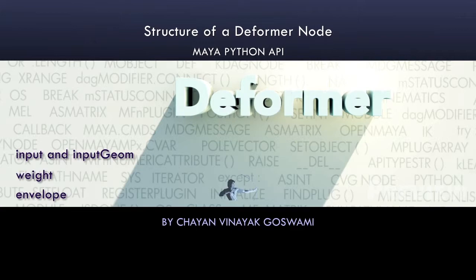First, what is a deformer? A deformer is a dependency graph node which takes one or more geometries as an input, applies an algorithm, and gives us the result or the output. As we know, deformers are dependency graph nodes, and the way we would write the code for it will be very similar to the way we wrote the dependency graph node or the custom nodes.